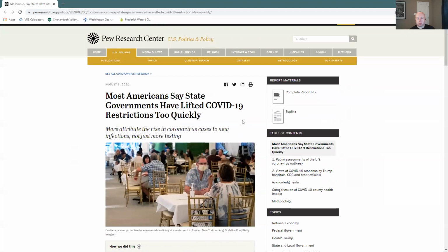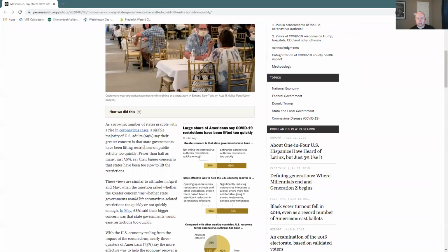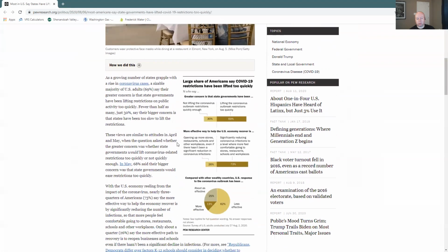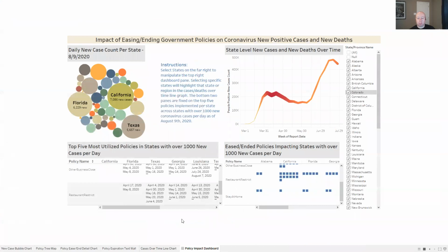So, to begin, the prompt for my presentation was begun from this particular article from Pew Research. And as you can see in here, it states that the American public believes that governments, whether state or federal, have lifted restrictions on public activities, public gatherings, restaurants, and other such things too early. With a grand total of 69% believing that the government was too quick in easing back on the coronavirus restrictions. So with that said, my thought process was, is there the ability to map this out using data analytics, in a way that either corroborates or disproves the public sentiments.